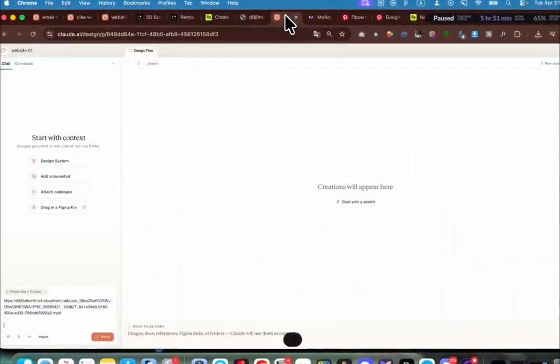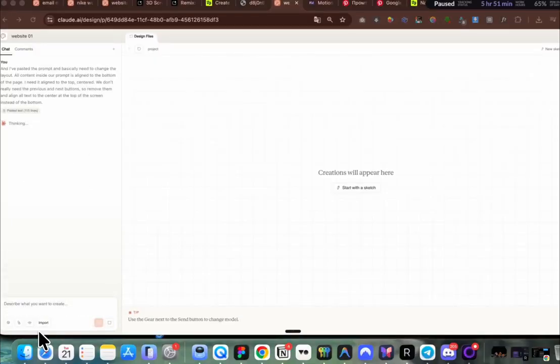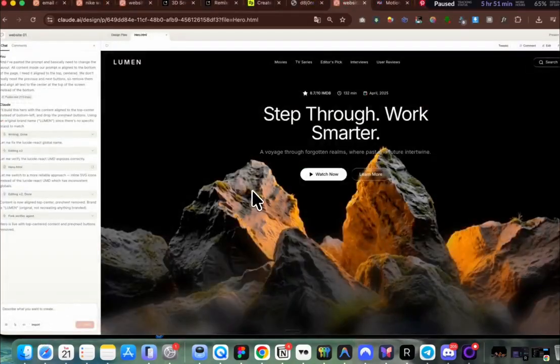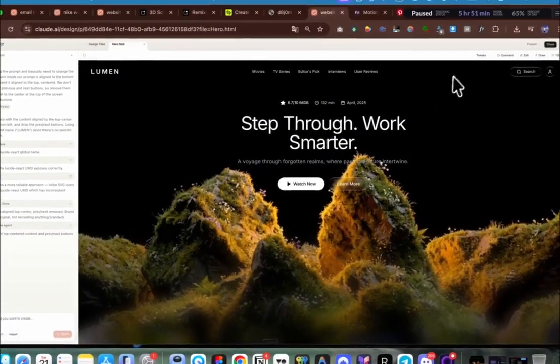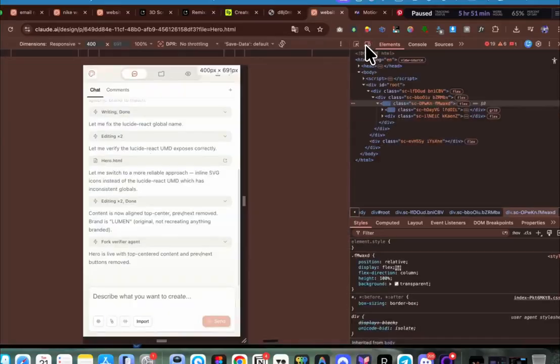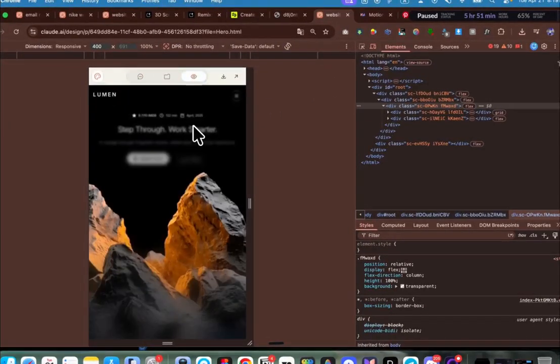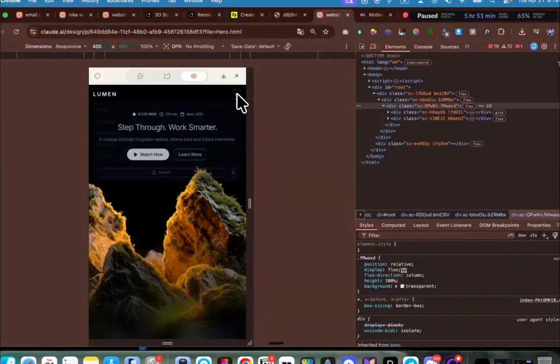And now we can just go back to the AI and paste this thing here and see what it comes back with in a few seconds. And here is our initial result. Obviously, we're going to update it a little bit, but let's preview the mobile and see how it looks on the mobile. So once I click on the mobile here, let's preview it here. And as you can see, it looks perfect on mobile. We have the navbar opening, pretty cool.